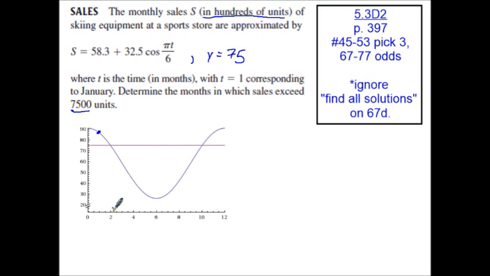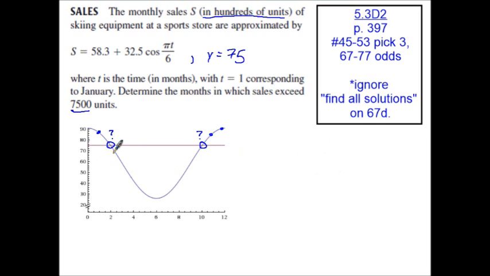Although February, if I just trace up here, it's pretty darn close, so that's maybe a little on the iffy side. Again, tracking all the way across through the entire graph, I get here at 10, October, again, that's pretty darn close, so I do want to test that for sure. But then 11 and 12, here and here for November and December, it's pretty clearly above. So really, I'm wondering about February, and I'm wondering about October, as far as whether or not I include them.